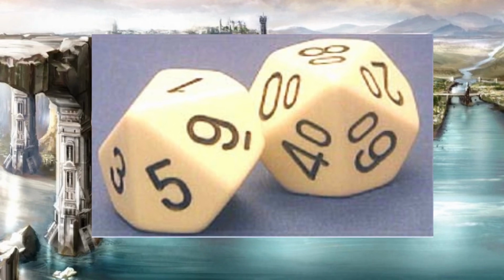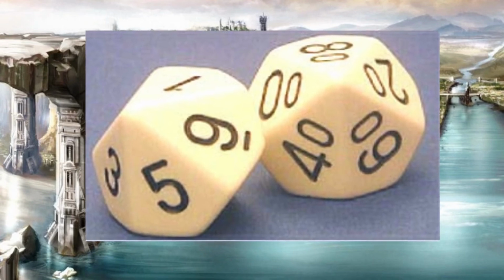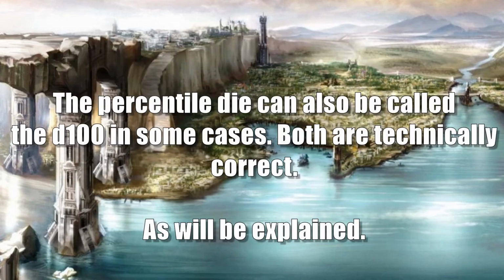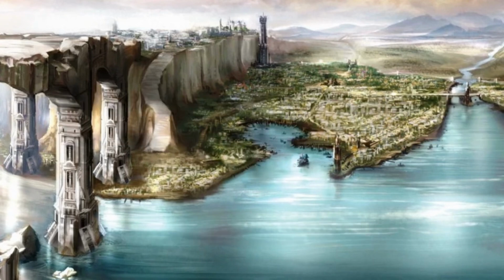The percentile die. It's not really rolled in 5th edition D&D. It's usually only rolled for wild magic charts for the wild mage sorcerer. From there, certain charts for loot and other effects if your DM decides to use them. Their use will be seen far more commonly in games like Call of Cthulhu, known as D100 systems. You really only roll the percentile die in combination with the D10. And together, this is what makes them the D100.